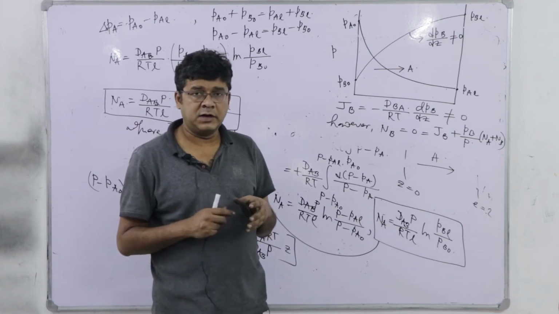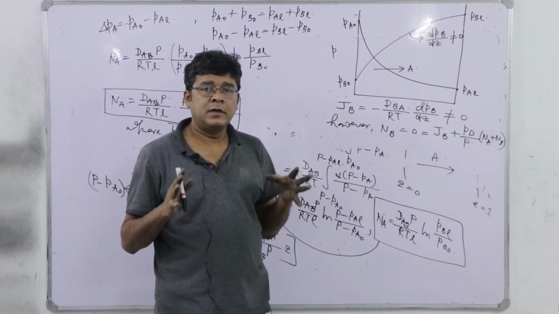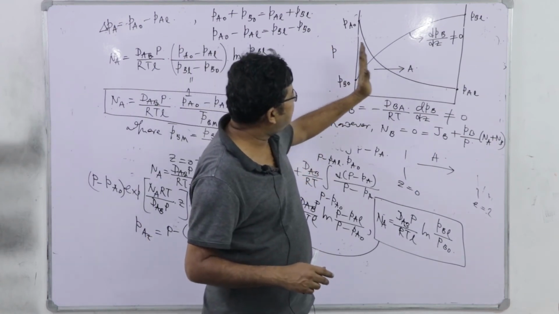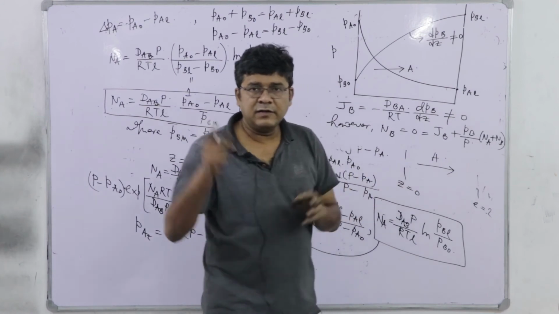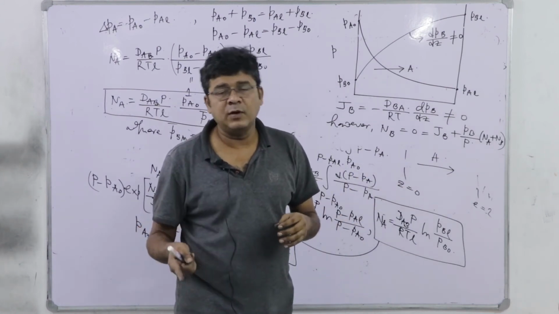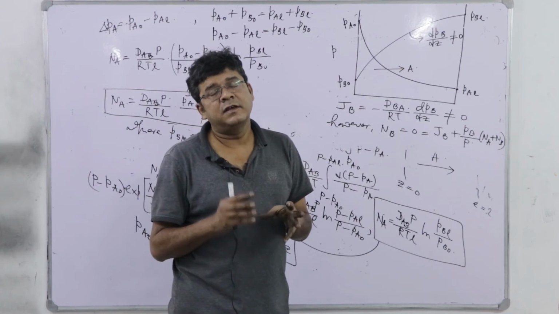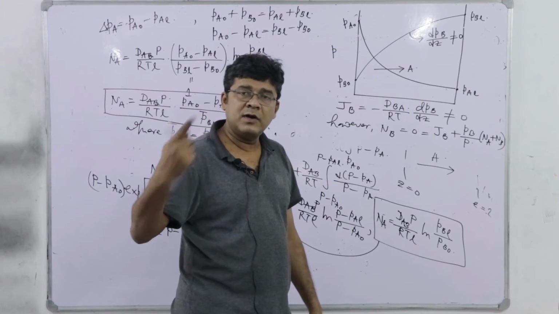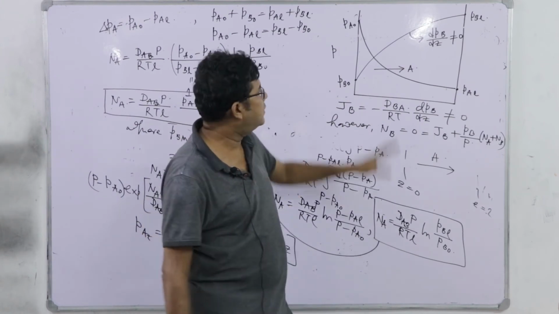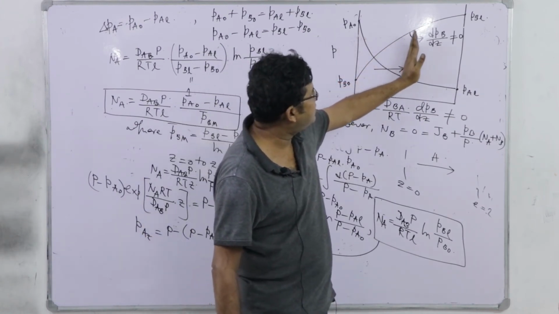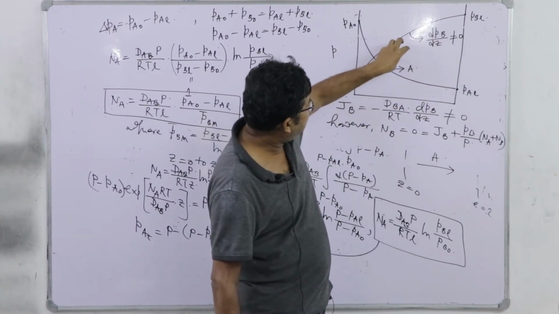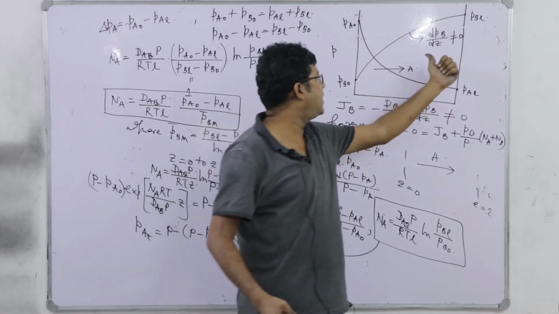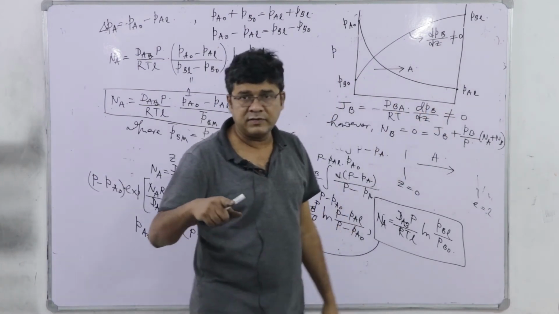See, the thing is, the molecules of A are diffusing in this direction. Now, JB is what? JB is the purely diffusive flux. That means you will observe the same velocity of B if you are moving with molar average velocity. So, if I move with molar average velocity as a reference frame, I will see that B is moving backward, B is moving in this direction. So, JB is not equal to 0, that is why.